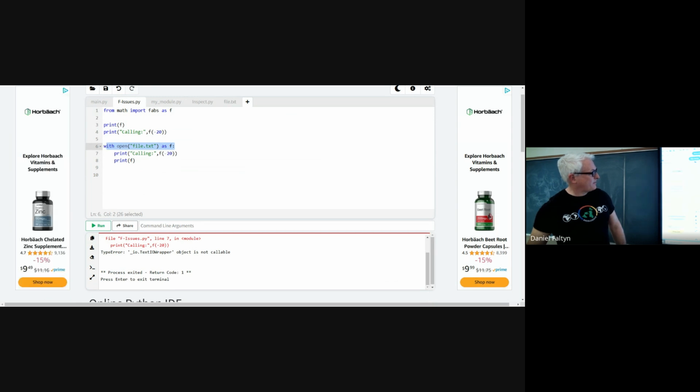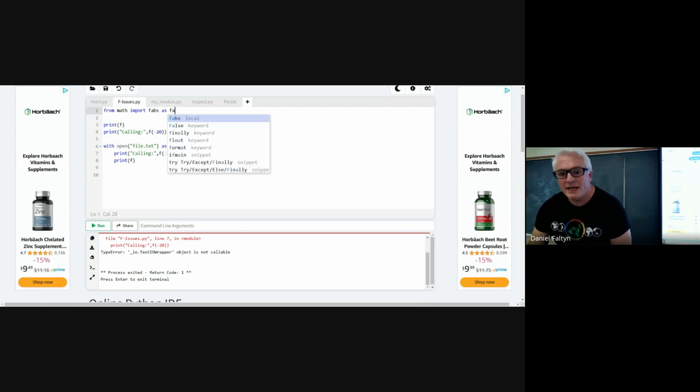Here, I opened up this file. This line right here, where just a second ago, this was the fabs function. Well, this is all jacked up now because this thinks this is a file. So we want to be very careful and cognizant of what we name the things we import.